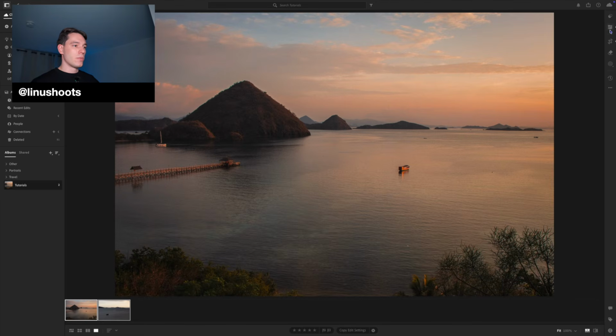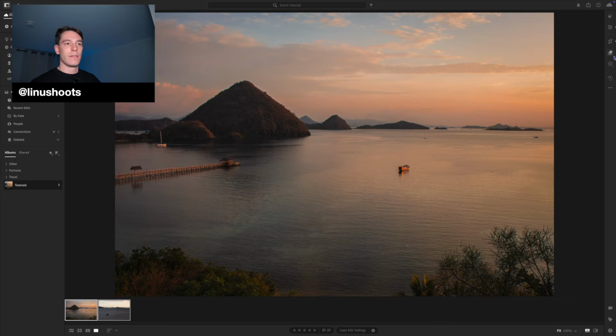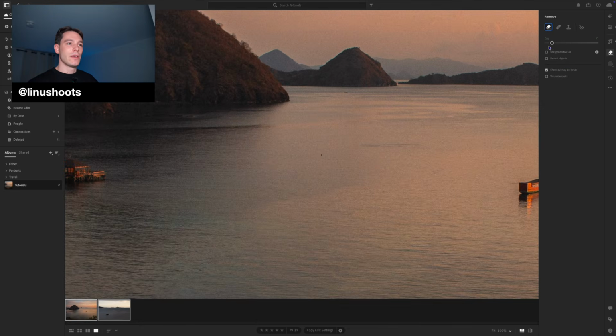And now if you want to compare the before and after and see what it was before, after. As you can see, it's a big difference. And then there's two more tools that you should keep in mind. One of them is the remove tool. So if you have parts in your image that you don't like, for example, let's say I've been looking at this black bubble right here. You can choose this right here, the removal tool, adjust the size, and then hover over it, mark this thing, and it will remove it.